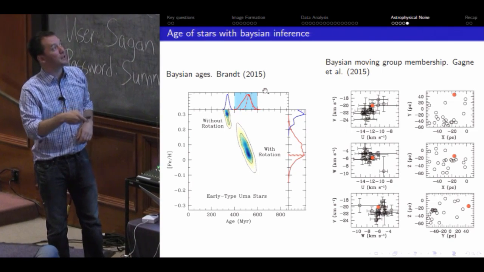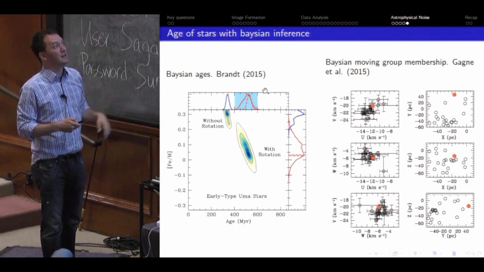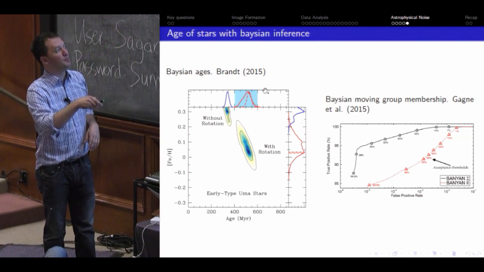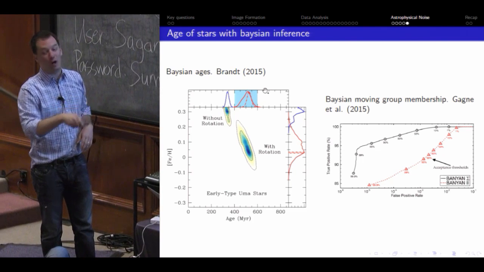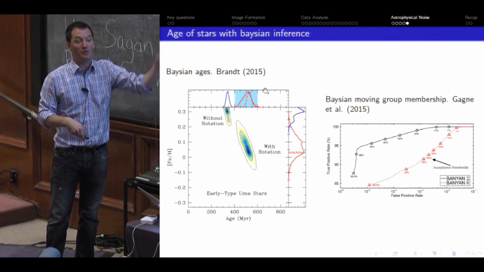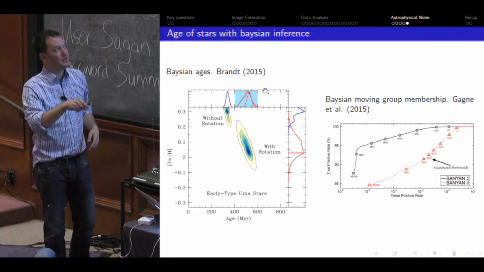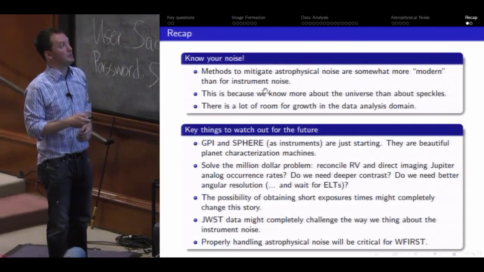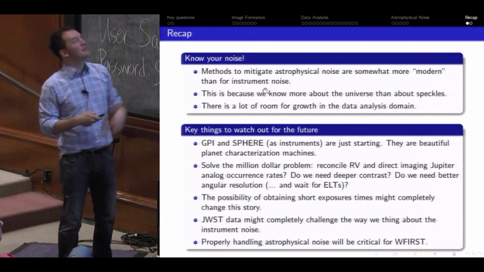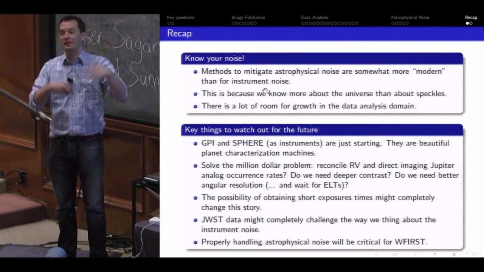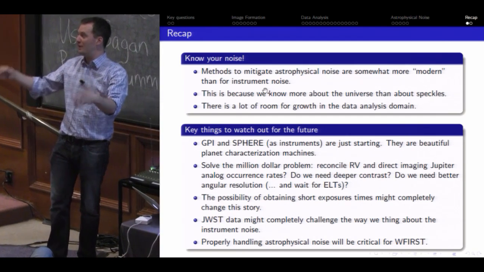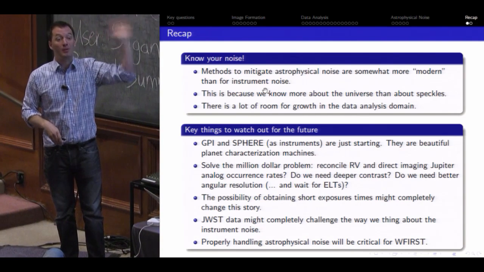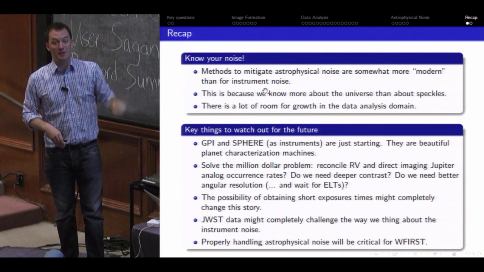In terms of moving groups, Jonathan Gagné has been making tons of progress, and he's actually starting to use ROC curves. So here, the positive and negative rates are belonging to a moving group and not belonging to a moving group. It's not planet versus astrophysical noise. But you can start comparing different methods, and there's a bunch of progress in this field to clean up the astrophysical noise. And what's interesting is that in the past five minutes, in the context of this workshop on Bayesian inference, I've given you a few examples where Bayesian inference is extremely powerful for the astrophysical noise we have in direct imaging.